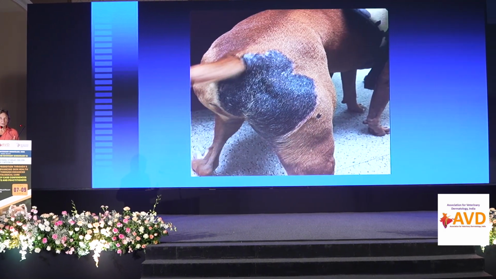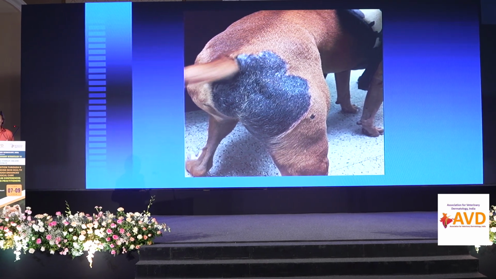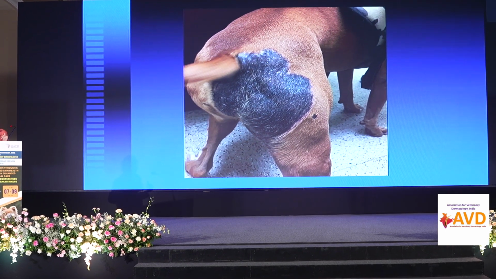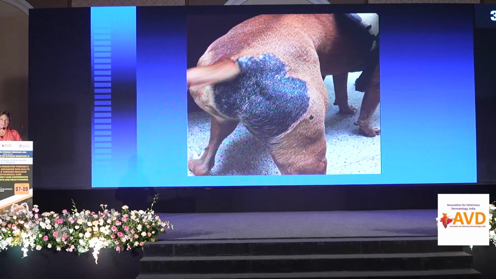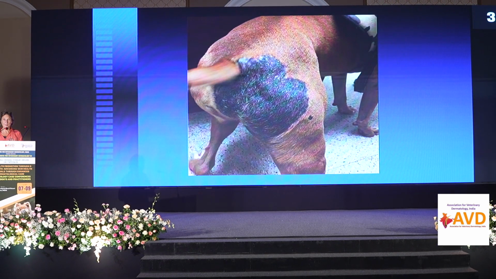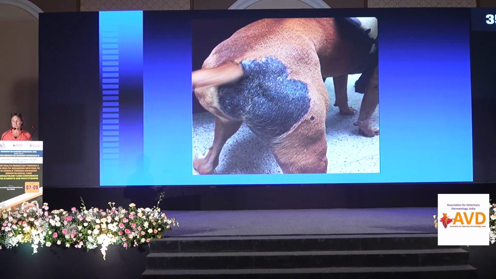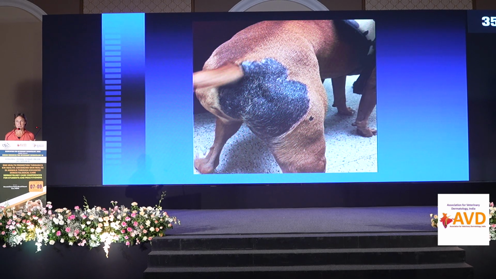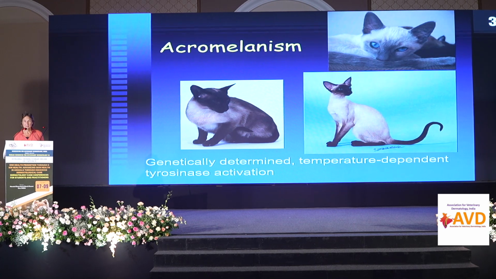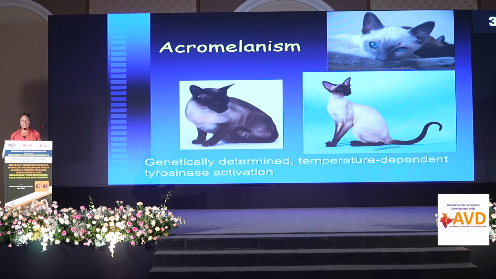We talked about the cytology yesterday and different techniques on how to do cytology. Some of the thicker skin, try the dry scrape, not just the tape, and compare the number of bacteria and yeast that you find using the different techniques. But sometimes you can have hyperpigmentation without the lichenification. This dog had dermatophytes, and it was hyperpigmented, but the skin was not thicker like the allergic dog I showed you.